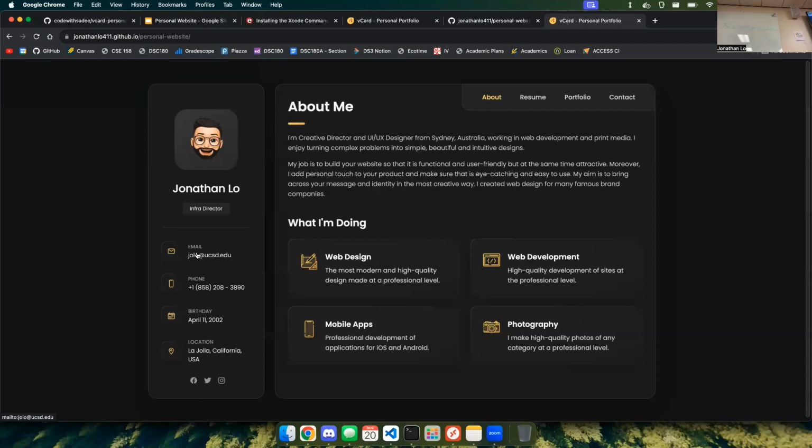How are you guys doing? I just copied the CSS style. Yeah, so I think that should be all. Did you already set up your GitHub Pages yet? Or did you go to settings and then click pages and all that stuff? Okay, so now if you go back to your personal website and right here.